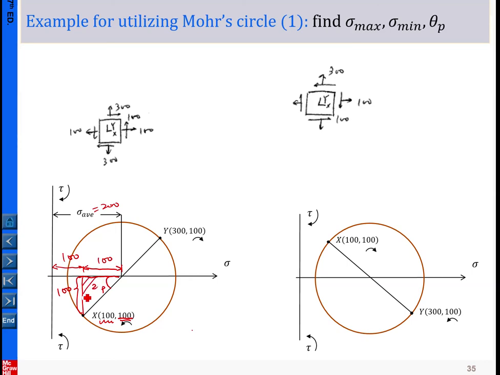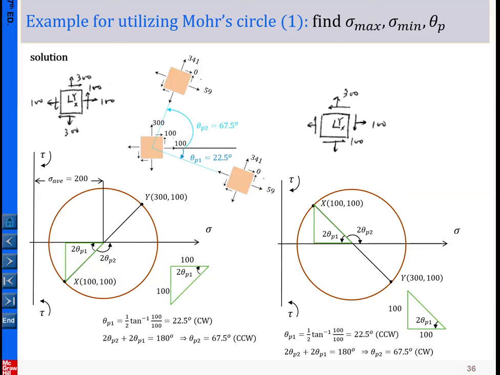So in this case, this is a triangle. Can you see it is a triangle something like this, and this is 100, this is 100, this is 2 theta p. So from here you can quickly see 2 theta p equals 45 degrees. Theta p equals 22.5 degrees. Okay, and then from here we determine the orientation is in this sense. So let me copy in that sense. Under these situations, then we can draw the orientations.